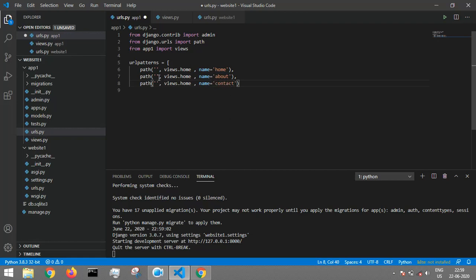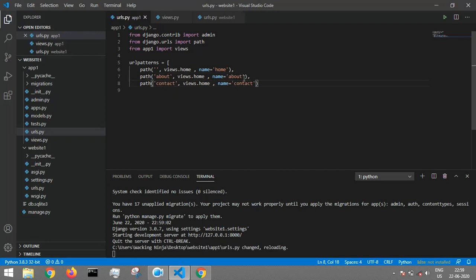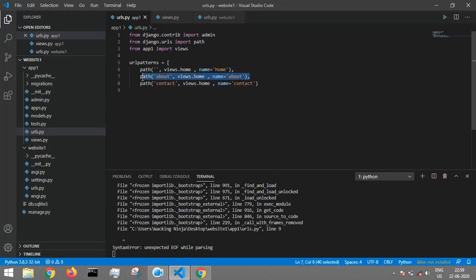This is contact. Now you can read these in this manner. I'll copy this and paste it over here. So basically this is the command. For your understanding I'm doing this.